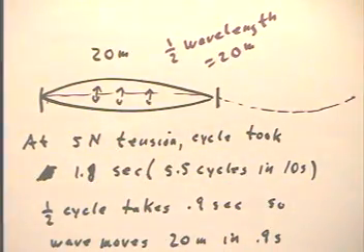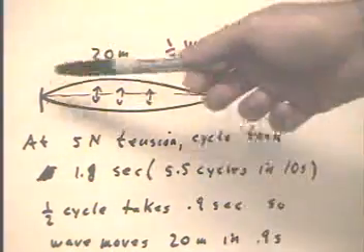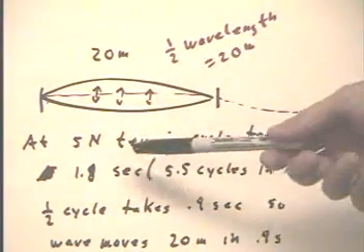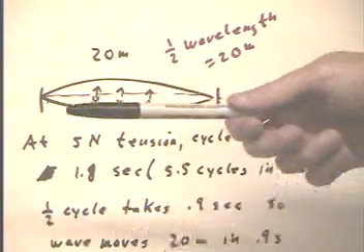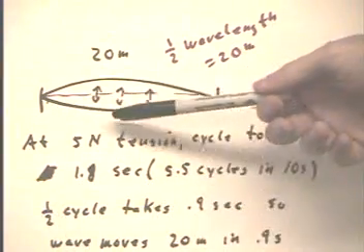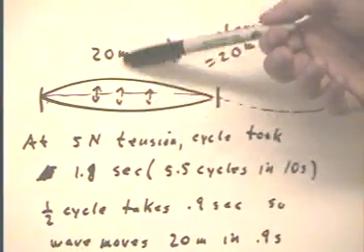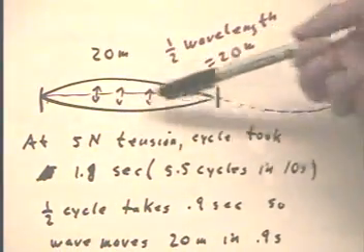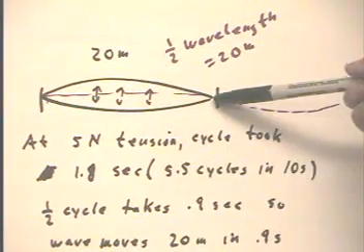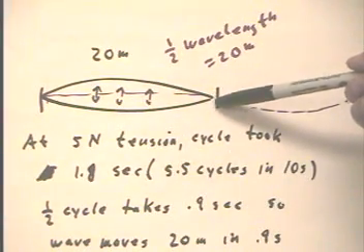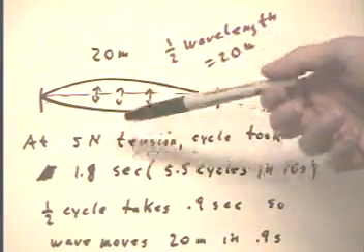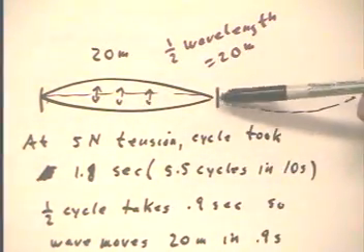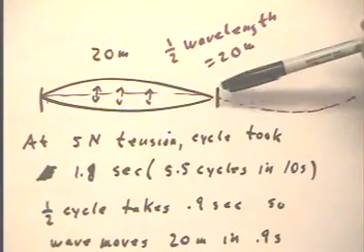In another experiment, we took the same 20-meter string and tensioned it at 5 newtons, then at 10 and 20 newtons, and we allowed the string to swing back and forth with an antinode in the middle, that is, with a maximum displacement in the middle, very little displacement at the ends. Even at the end that we were swinging, we were only moving back and forth a couple of centimeters, and out here it was moving 20 or 30 centimeters. So that our end was essentially a node with very little displacement.